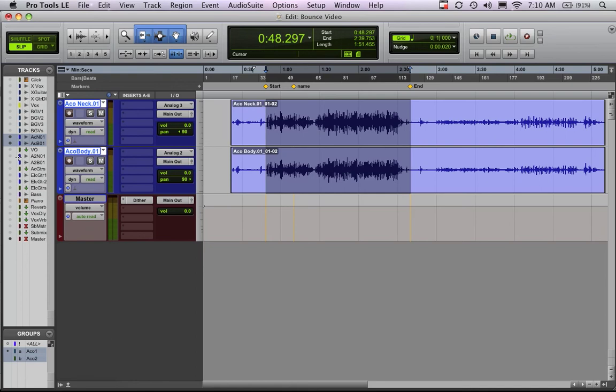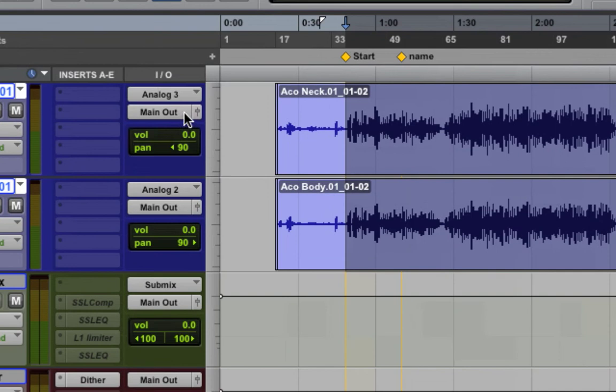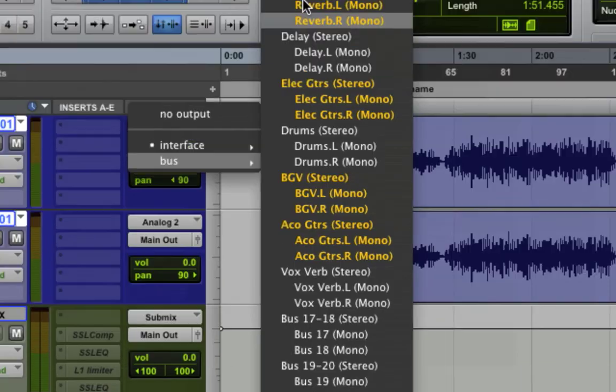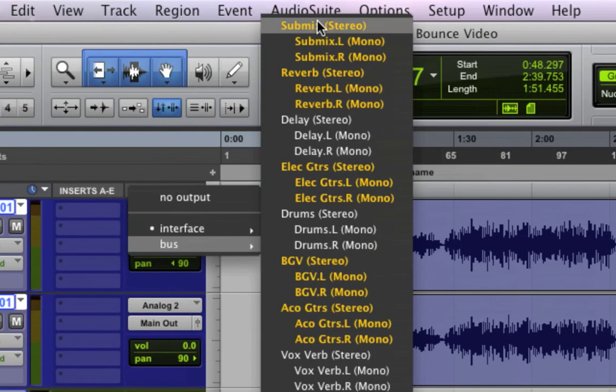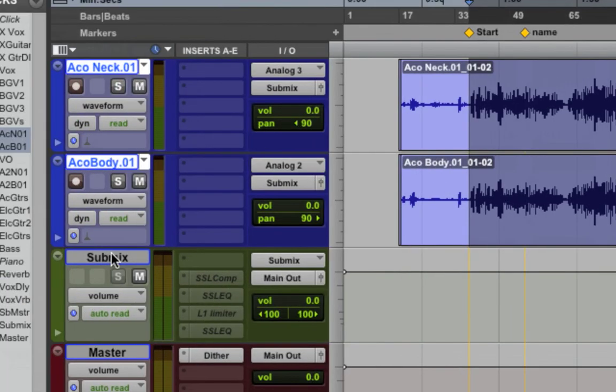And that's why I usually, when I'm doing a mix, I use record to disk. And it's just a fancy way of saying record everything down to a new stereo track. So here's what that looks like in practice. Instead of routing all my audio tracks out to the main output here, I'll change and route them to a bus, which I call submix. Now this submix feeds this auxiliary track here, which is where I do all my processing on the entire mix.